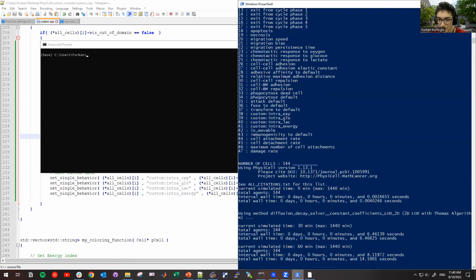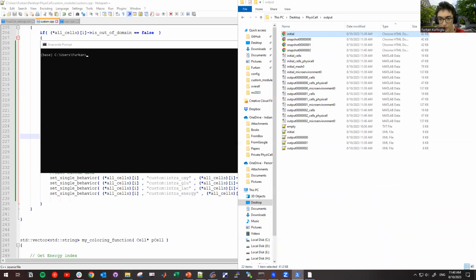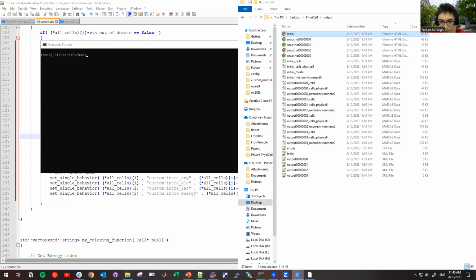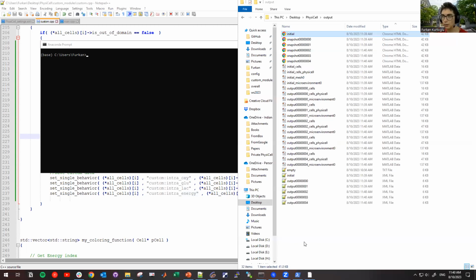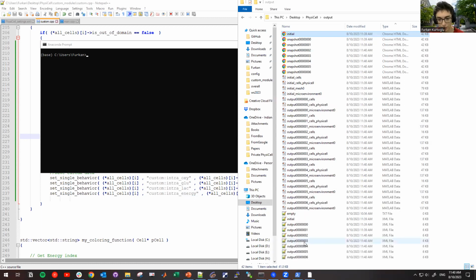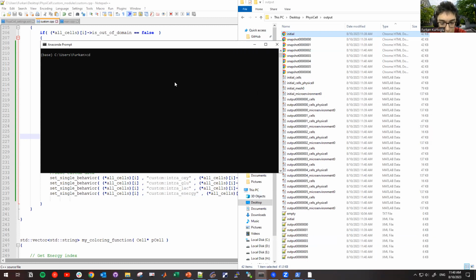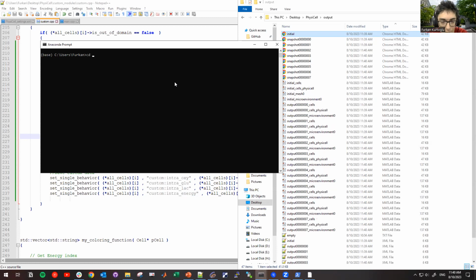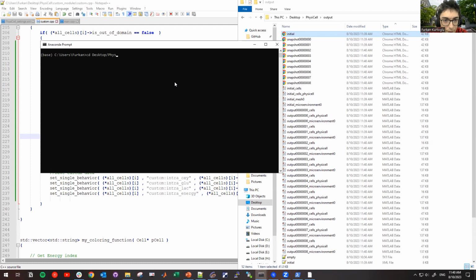This will take a little bit of time. While it runs, I will show one thing: the intracellular kinetic ODE is still not perfectly integrated into PhysiCell Studio. For the post-analysis, we will use a different code that Randy wrote. So I will go to desktop and PhysiCell.